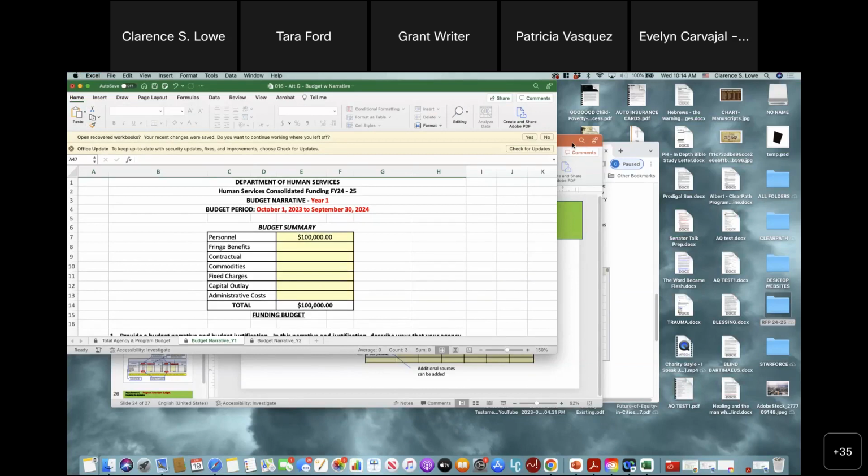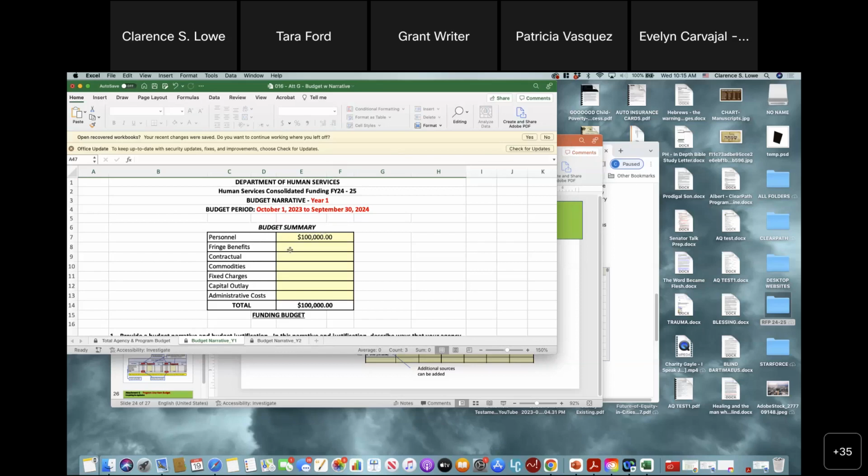We have another question. Perhaps this might go to what you just explained, Natalie. In the spreadsheet, should administrative personnel and contractor costs be placed in those categories, or should they be listed under administrative costs? Is it a contractor? It is contractor, so they have a separate section for that, contractual. Absolutely. So Clarence, you're absolutely right.